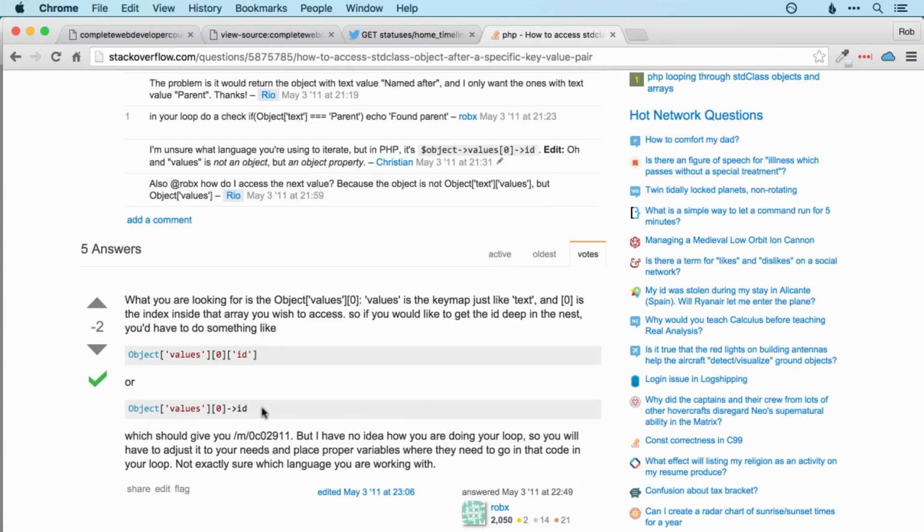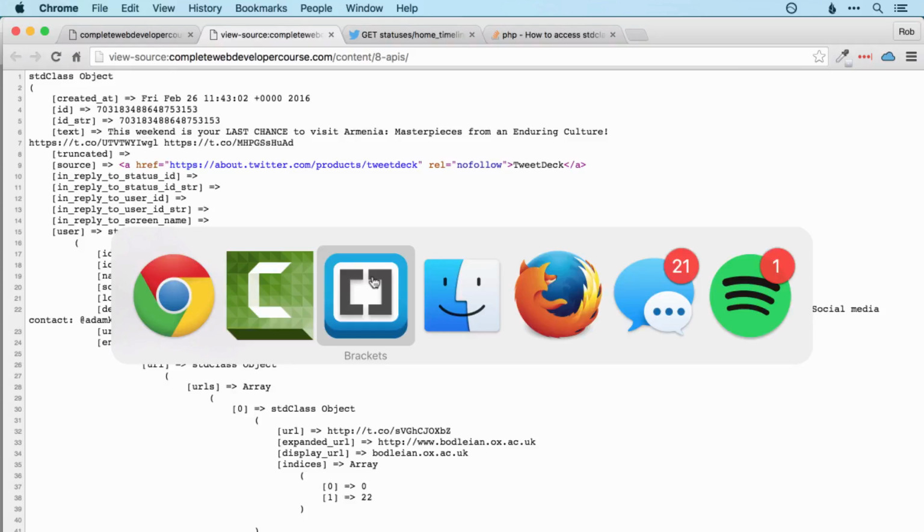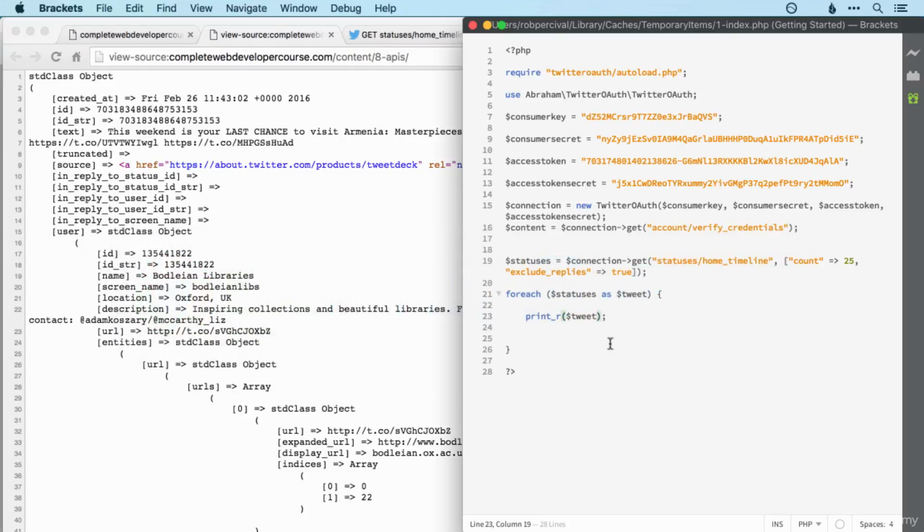Aha! So to access that data, we actually use an arrow, a dash and a greater than sign, and then the name of the variable that we want. Again, that's because these are different sorts of variables to arrays, so we have to use a different syntax to extract the data that we want. So let's give that a try.